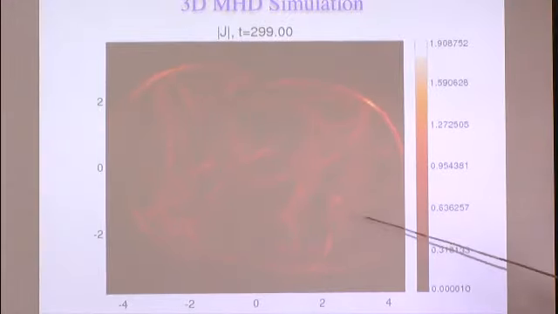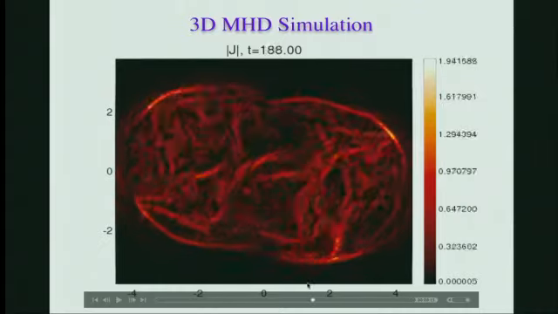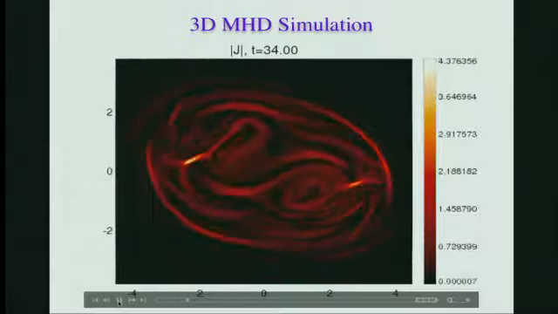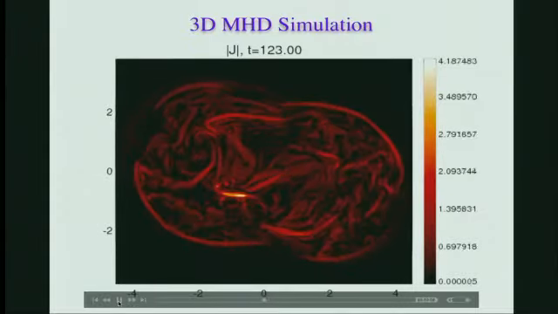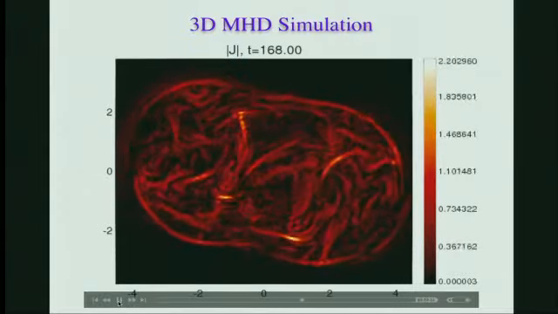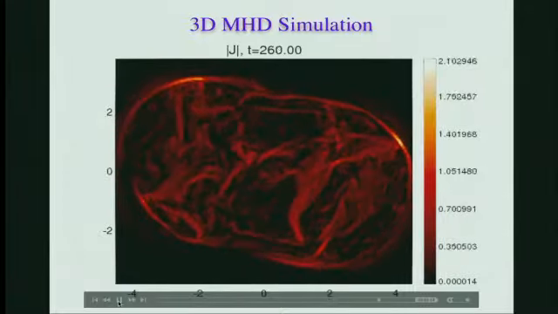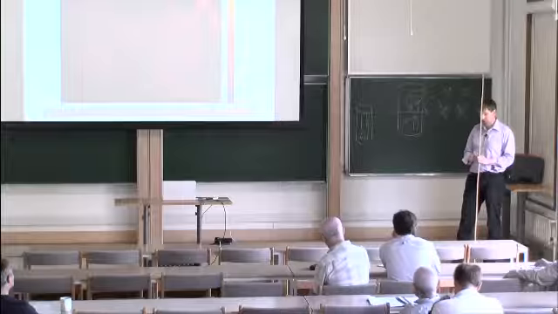The strength of these current sheets goes down in time, so we had to rescale the color scale here for every picture so that we can see something. And the time scale here is not really the dynamic time scale. The dynamic time scale is this one divided by 50. So what we see here is about 6 dynamic time scales. So it's a rather fast process of this relaxation, surprisingly efficient.